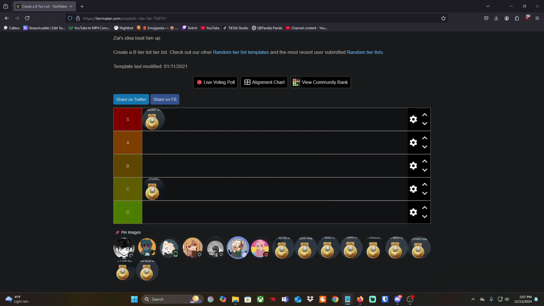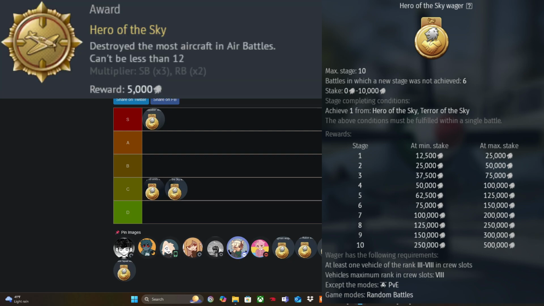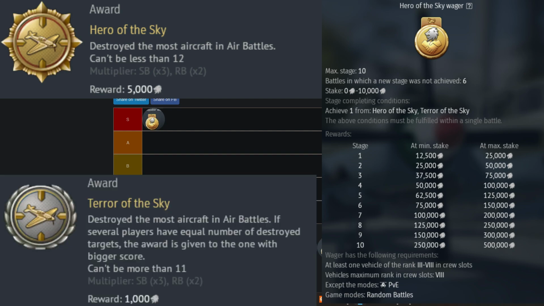Now, the next wager we're going to talk about is Hero of the Sky. That wager as well, for me, is going to be a C tier wager. And the reason I say that is because you have to get 2 different medals, or one or the other, in order to achieve it. And that's either destroy the most aircraft in air battles, or destroy the most aircraft, but if multiple players have the same one, then you would have to again be the one with the most score to get the win.